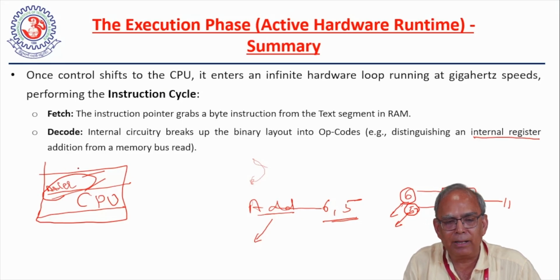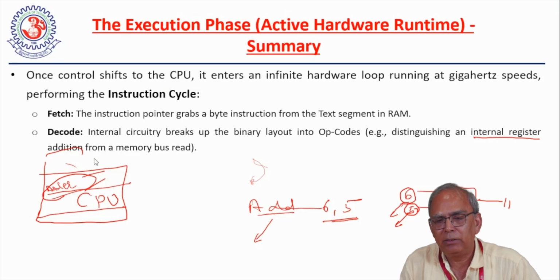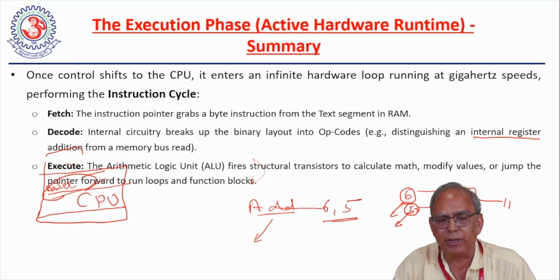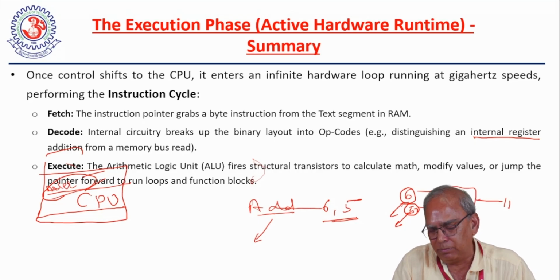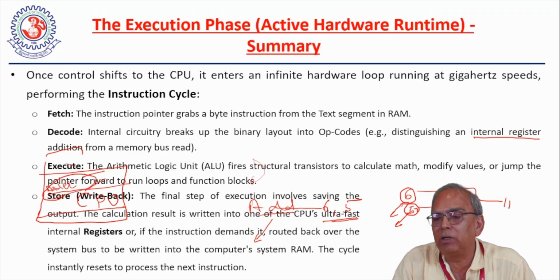So what we do is, if it is an addition, then the instruction is required to be executed accordingly. That is called the decoding. Then it executes the instruction. Now the arithmetic and logical unit will apply these data operands to the circuitry, and the circuitry will give you the output. So the particular gates or transistors are fired up and used for computation of the results. Okay. And now you have obtained the result.